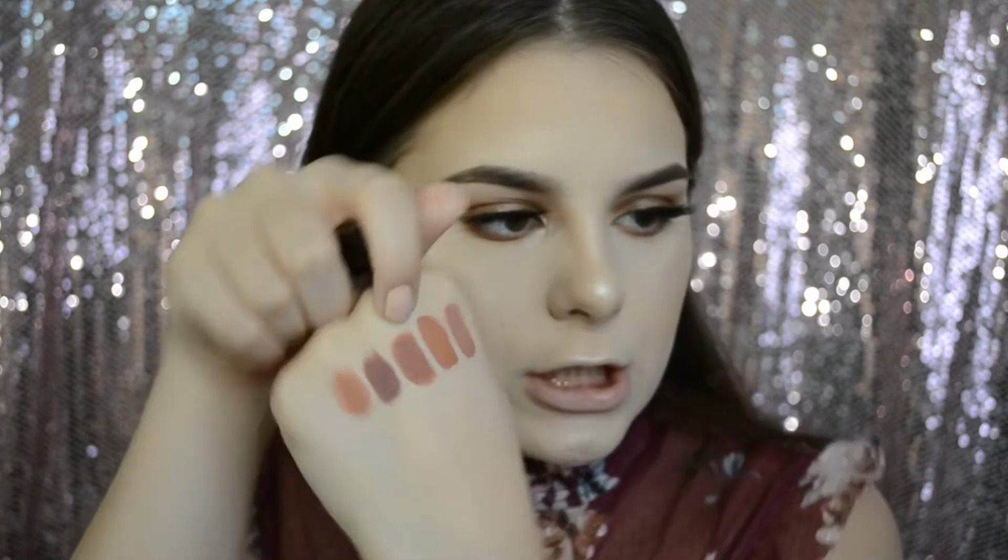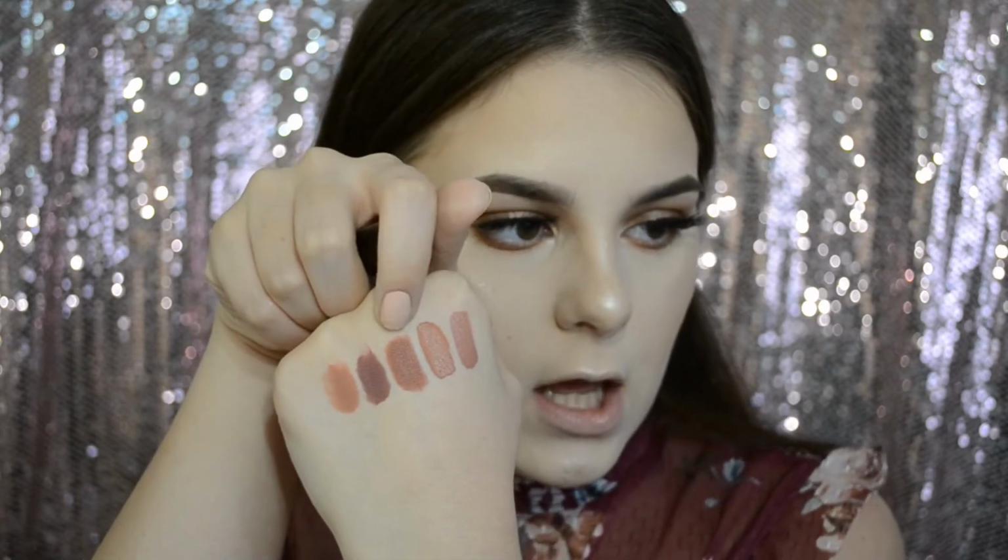Now we are going to move on to the lippy. I have a couple lippies that I want to try, but I don't know which one I want to pick. But I have these matte lipsticks from Anastasia Beverly Hills, and I swatched a couple lippies, and I think I'm gonna take this Anastasia Beverly Hills in Spice, and I'm pretty sure it's this color right here. So I'm gonna take that and put that on my lips.